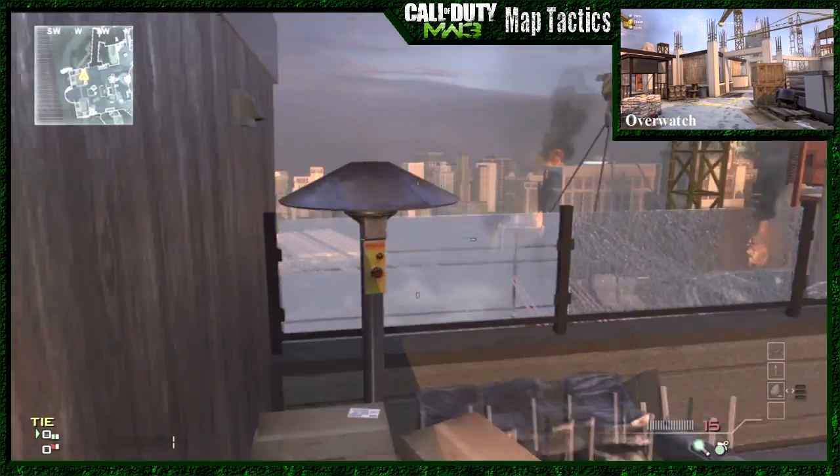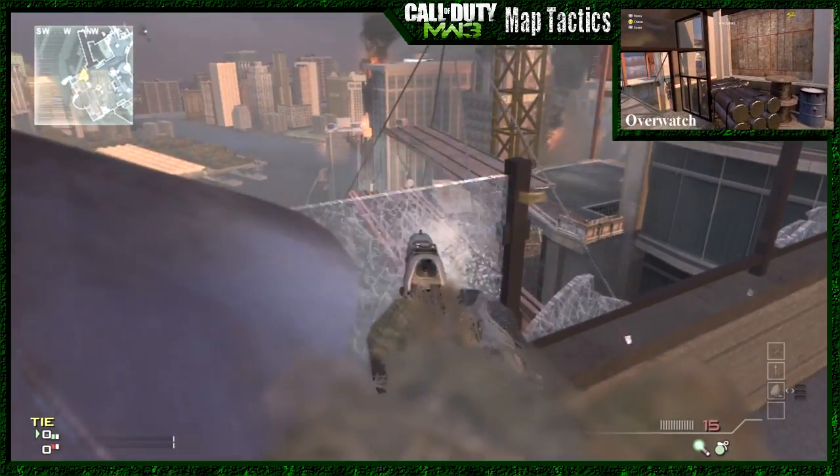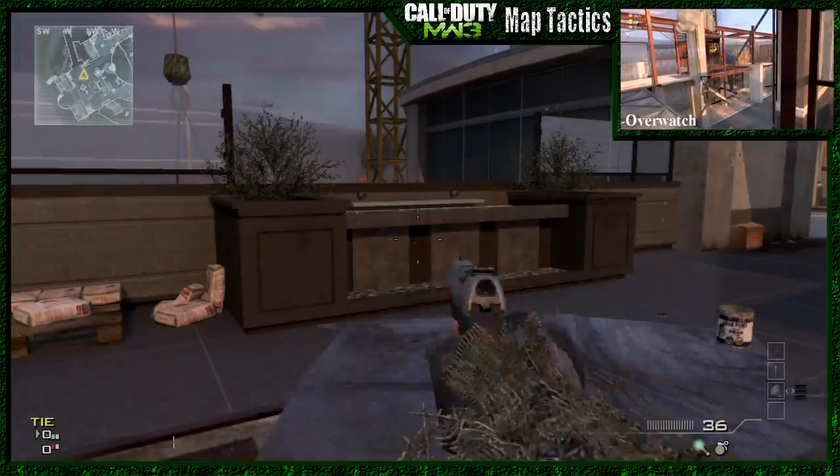Another thing I like to do is come over across these boxes here. It's going to give you a good little line of sight on the lower eastern side, as well as that girder area there.